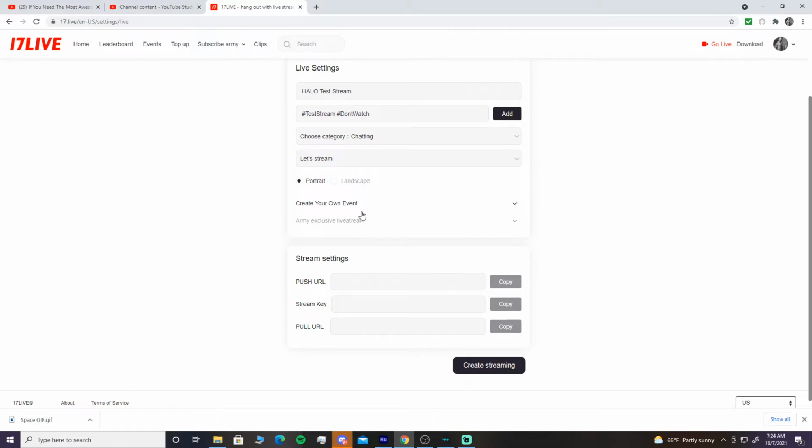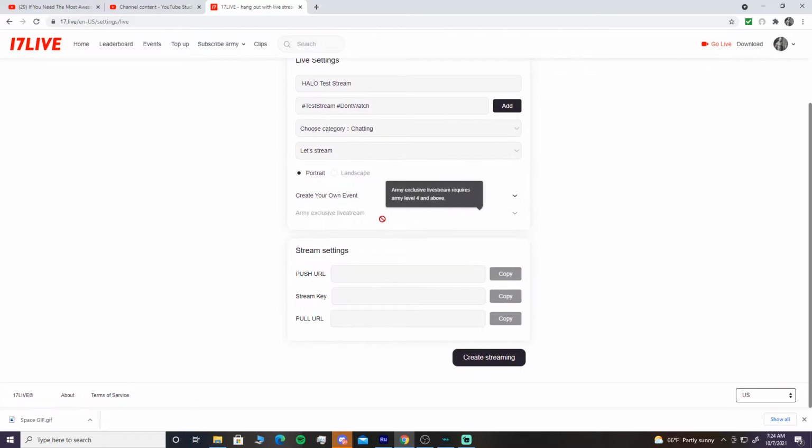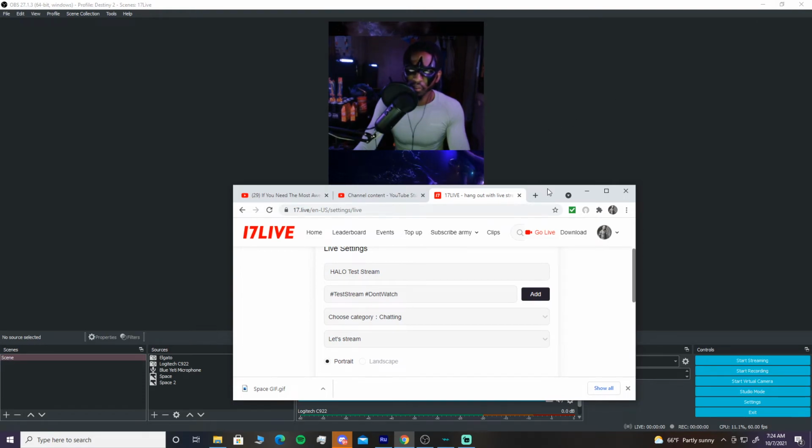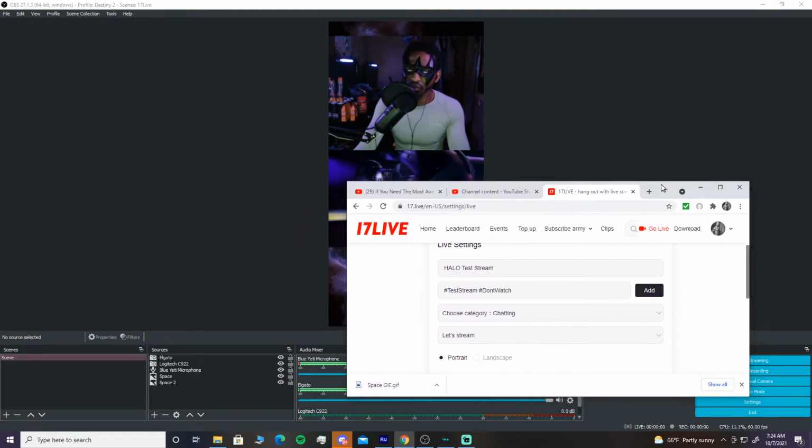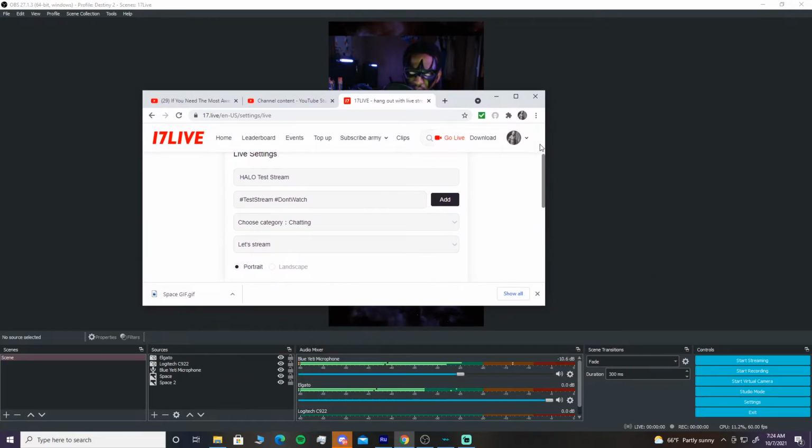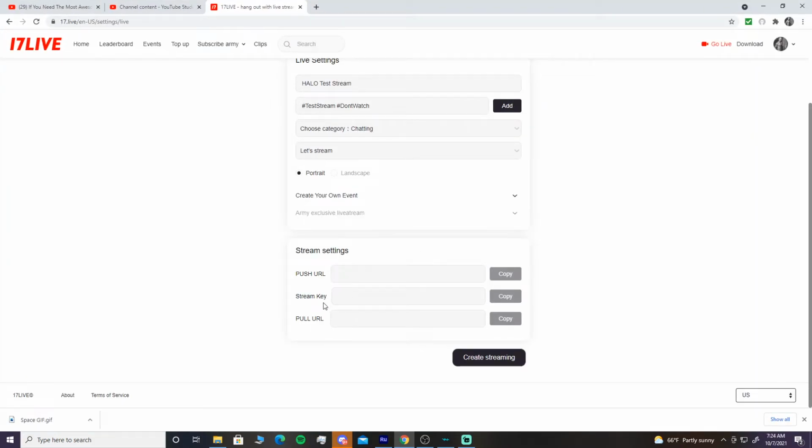And then from there, you can now click create streaming. Now I'm gonna go ahead and move this because there's some things on here that are not supposed to be seen. Like in this case, no one should ever know what your stream key is. That's very, very dangerous. That's something you want to keep close to the chest. I'm gonna show you how right here you have the copy buttons where you're going to copy and paste these things.